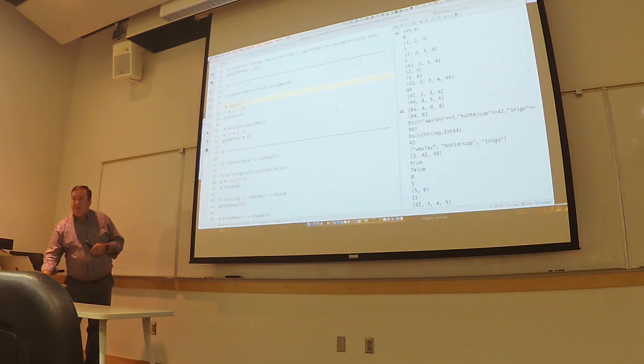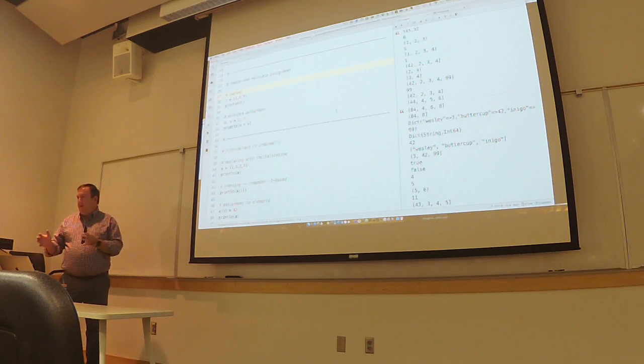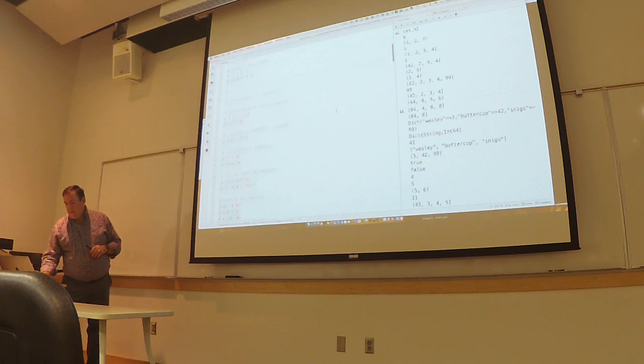So this multiple assignment is actually really nice because you can write functions that return multiple values, and you can use multiple assignment to capture the results of what's returned back. Does that make sense? So I can write a function that returns a date and a time, and then I could say day, time equals the result of that function. Under the hood, it's really packaging up as a tuple and returning one thing, but it looks like multiple things. Python does the same kind of trick under the hood.